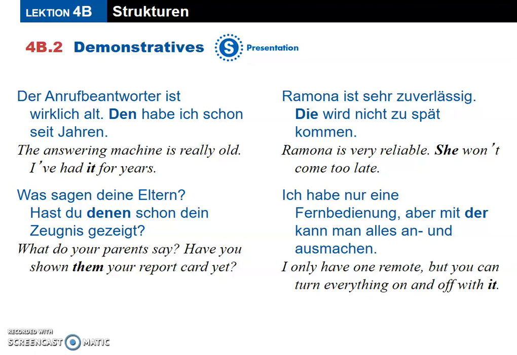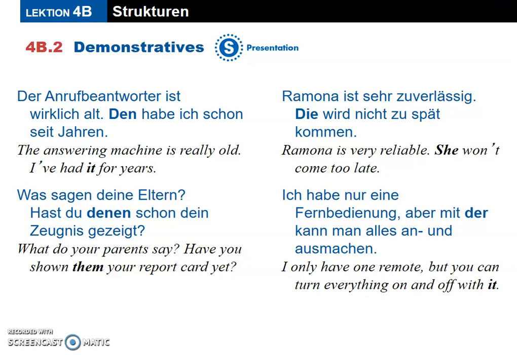Der Anrufbeantworter ist wirklich alt. Den habe ich schon seit Jahren. The answering machine is really old. I've had it for years. And we notice that sometimes that demonstrative pronoun is placed toward the beginning of the sentence, calling more attention to that object when we use it in context.